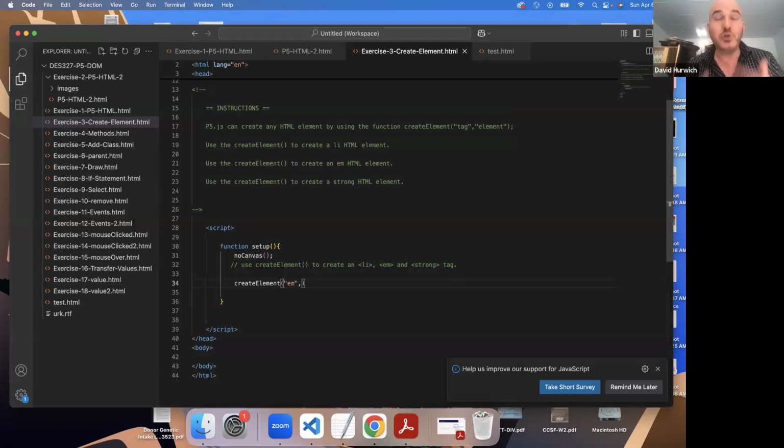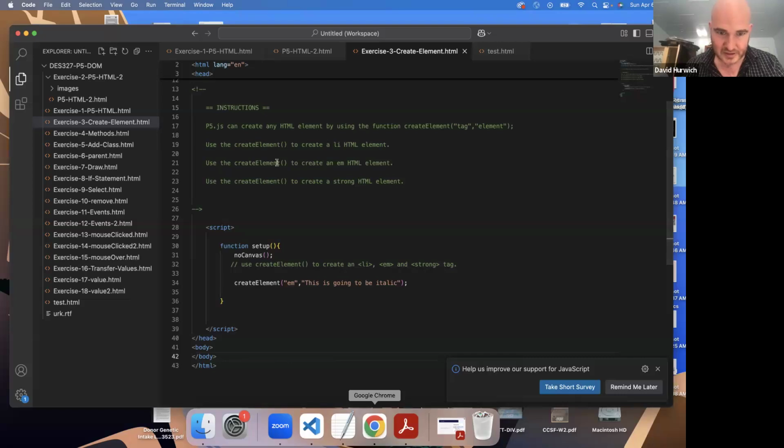And then what should be inside of the EM tag? I'm just going to write something like, this is going to be italic. Okay, this is going to be the tag. This is going to be what's made. So what should happen is it should make something that looks like this. This should be the result when all's said and done.